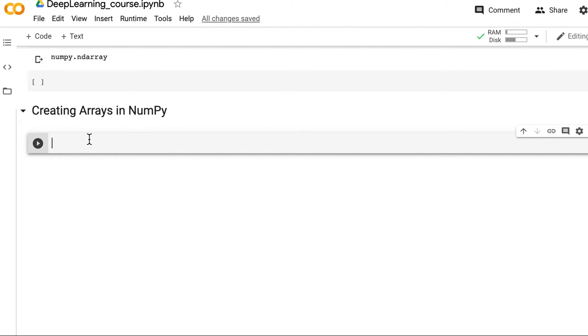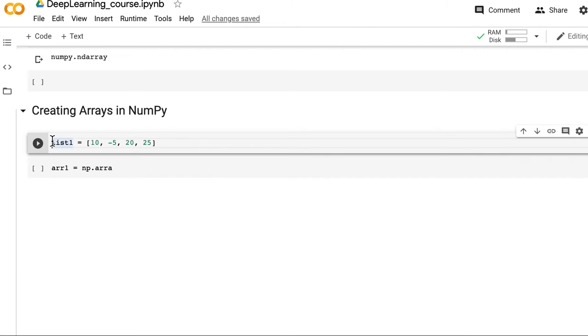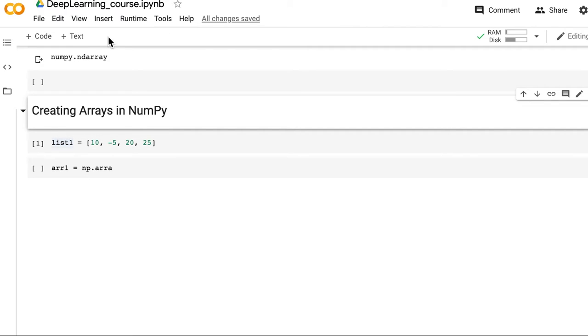So first, let's create a list in Python. And this list has a few elements, 10, minus 5, 20, 25. And now we will create a NumPy array out of this. So we will call np.array. And we also need to import NumPy.